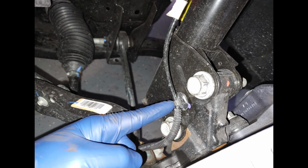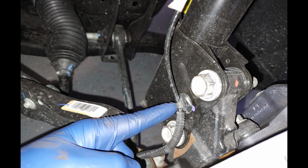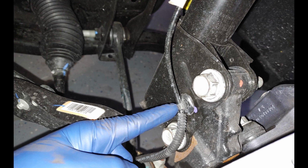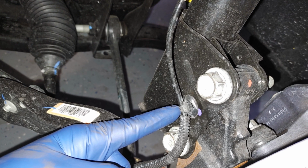When starting with the installation, please look and notice the ABS sensors on each side of the vehicle. Each side will have a clip that inserts into the strut mount. That clip is going to face the front of the vehicle on each side.